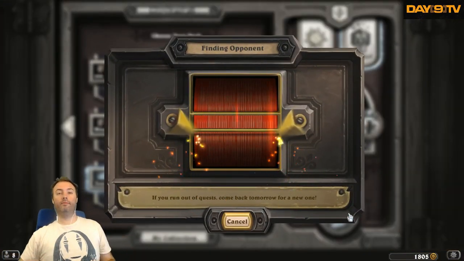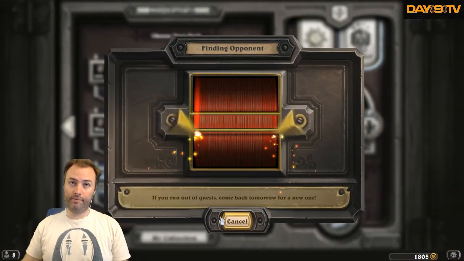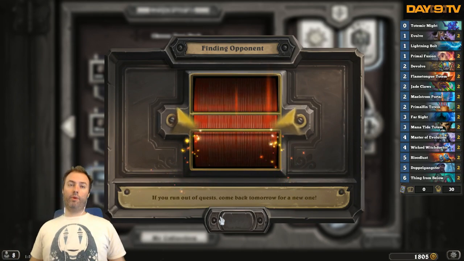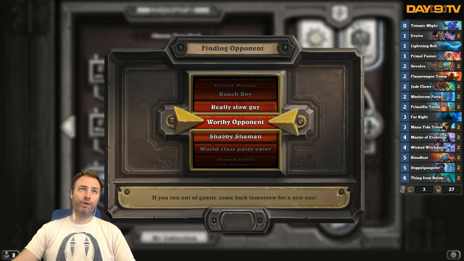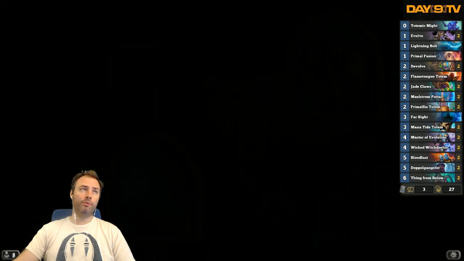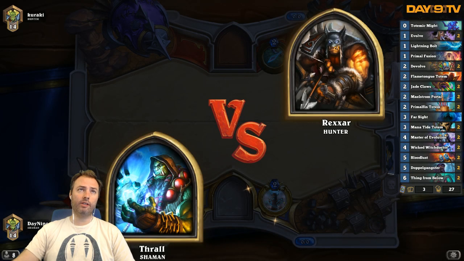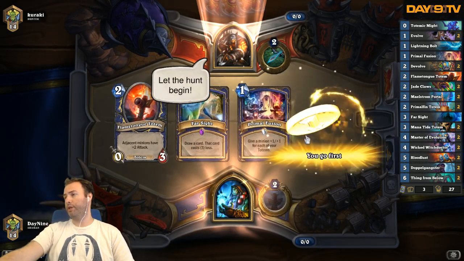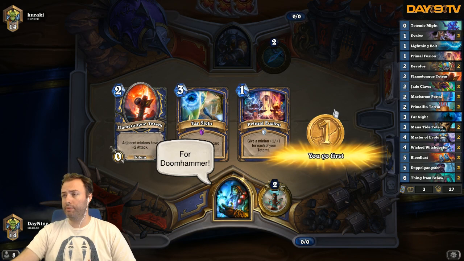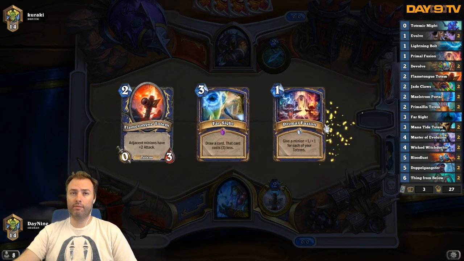Totem Shaman. Stonehill Defender lets you discover more Thing from Below. Yep, that's totally true. Totally true. And I think that in the more traditional, whoopsie daisy, excuse me, in the more traditional Totem Shaman decks, that's what you would run in place of things like this Master of Evolution, this Wicked Witch Doctor, this Farsight. I mean, none of these really super relevant.